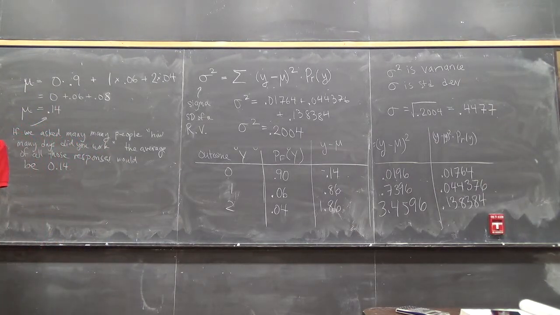Yes? I'm trying to understand what you just said. In chapters 1 and 2, didn't we learn that we don't use the standard deviation and the mean when we're talking about something that isn't normal? We use median and IQR. Yeah, if it's skewed, we would prefer the median and IQR. Is there an equivalent when we're talking about random variables? With random variables, we don't have a median and IQR equivalent, no. We're still going to be dealing with the mean and standard deviation for random variables. And that's okay.